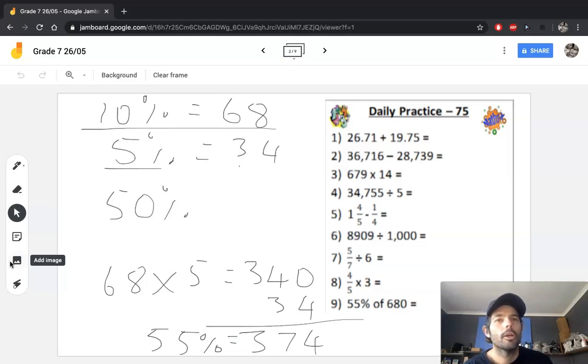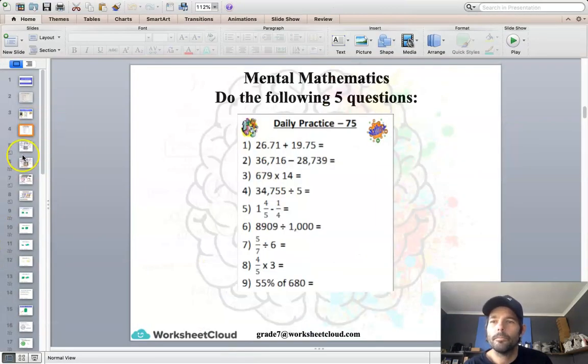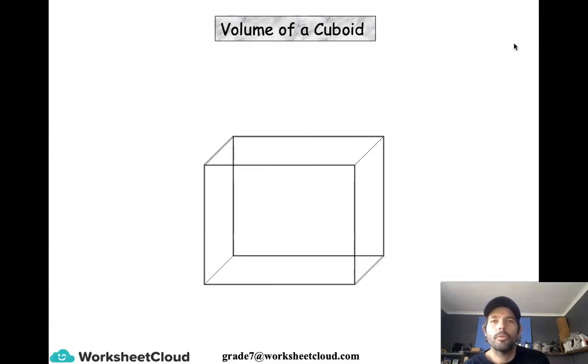Okay, guys, I hope you're remembering these past principles. If not, go back and look at the previous lessons that we've done. Go back and look at the online activities and memos. Brush up on those skills and make sure that you understand them and know them going forward. Okay, let's get into a bit of volume. Okay, so this is just a recap of stuff from grade 6.